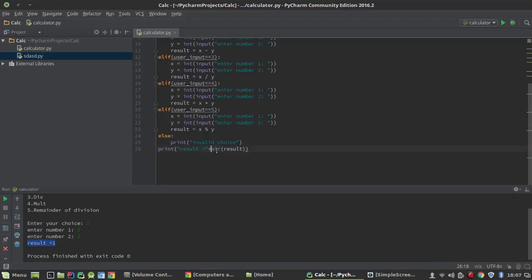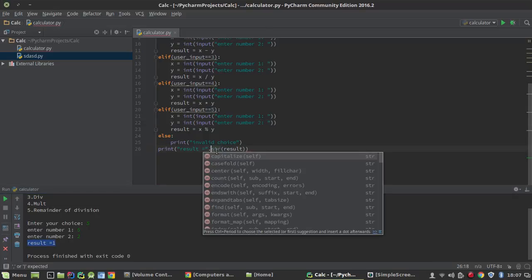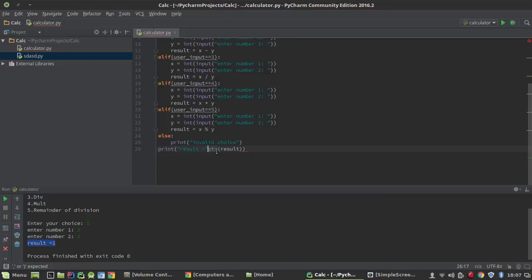The first error was because I was using dot instead of plus. I should have used plus to combine 2 strings. And then the second error was that you are trying to combine a string with an integer. So it doesn't make sense, because for integer this plus means addition, and for string this plus means join it with another string. So there was a type mismatch error, which we call them. So this was the problem over there.